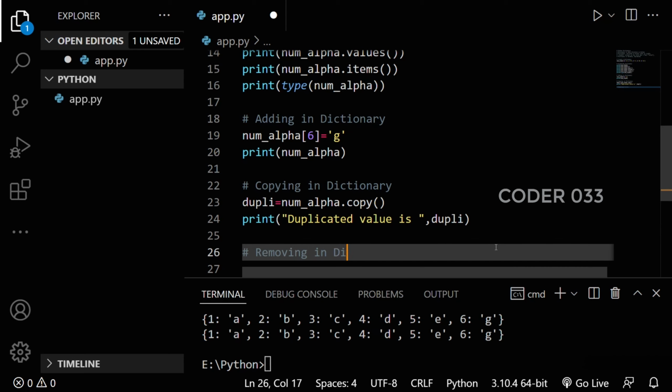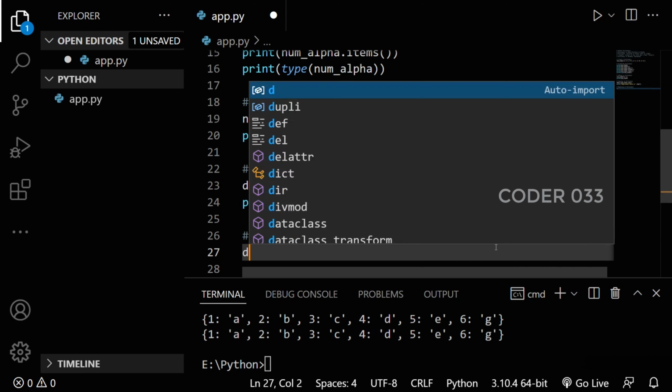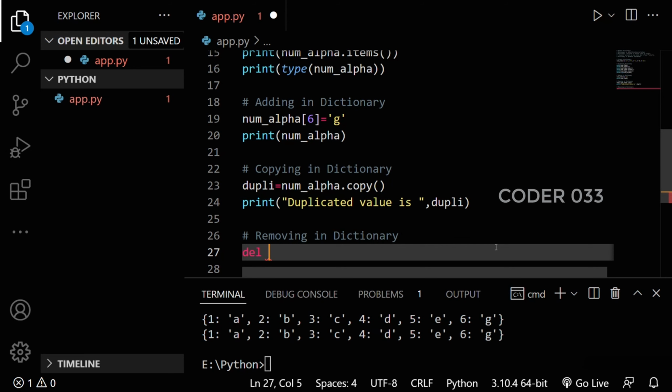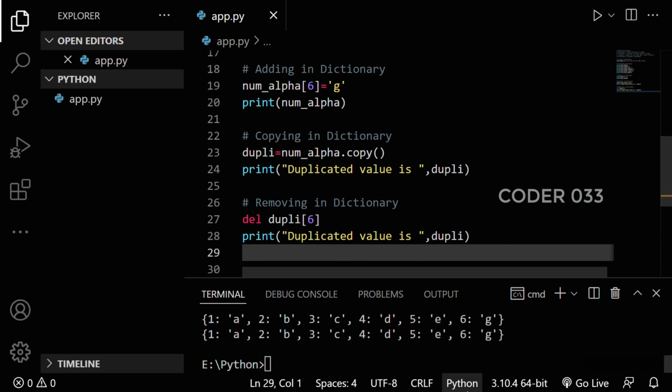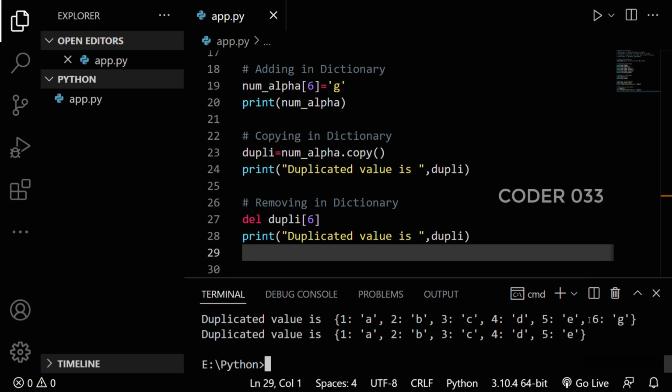Removing in a dictionary. You could use the delete option: delete dupli of sixth element, then print the duplicated value. Here the sixth value is present, after that the sixth value has been deleted.